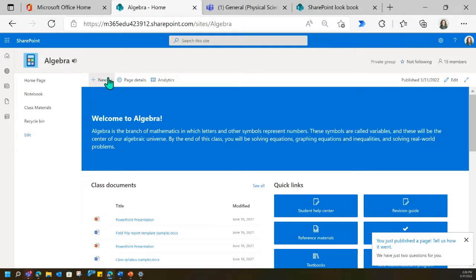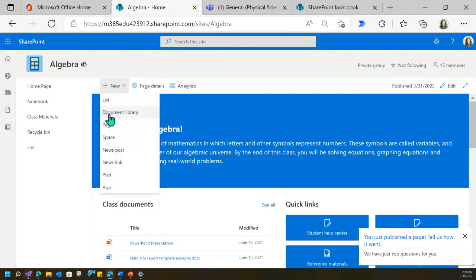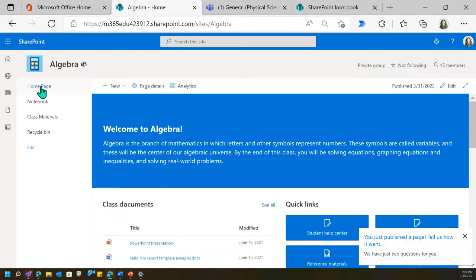Now, on the left-hand side of your landing page, there is this new drop-down menu. And this is the location when it comes to team SharePoint sites, how you can generate additional pages or additional document libraries and more applications as needed. As I was saying before, when it's a team SharePoint site, most of the time your landing page is going to be most important. I don't think a ton of people, when it comes to Teams SharePoint site, the main reason that they come to Teams SharePoint site, from my personal experience, is for the document library. But you can still make this a central hub for all of your resources that you need.